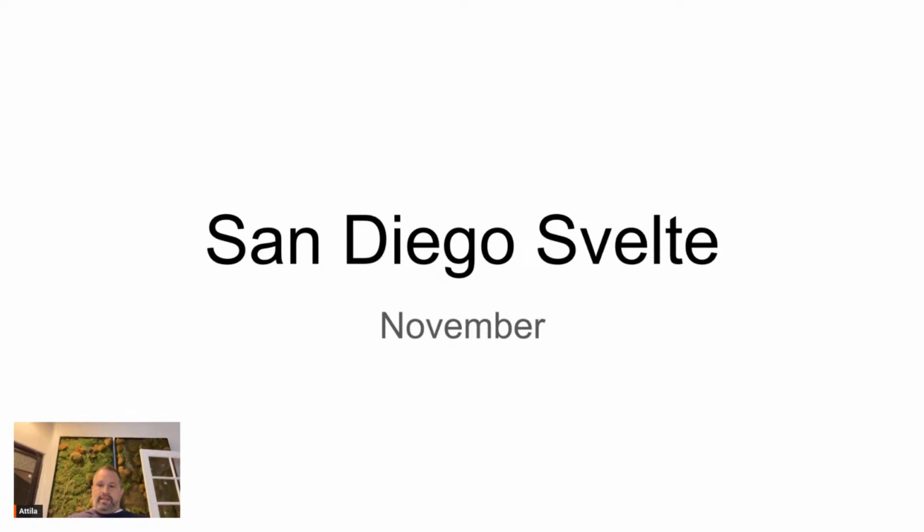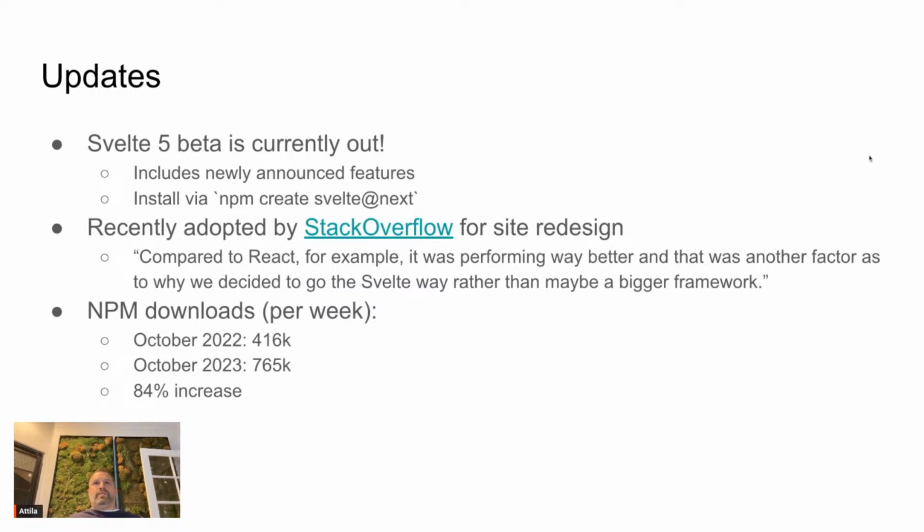All right, so starting off with some big news. I don't know if people are aware of this, but Svelte Summit of Fall 2023 was this Saturday. It was an online virtual conference. And as part of that, they announced the release of Svelte 5 beta. Some people refer to it as alpha, some people refer to it as beta, but Rich Harris, the creator of Svelte, called it a beta, so that's what I'm going with. So as of this Saturday, you can go ahead and do an NPM install, and if you do svelte@next, you're going to get the latest version of Svelte 5.